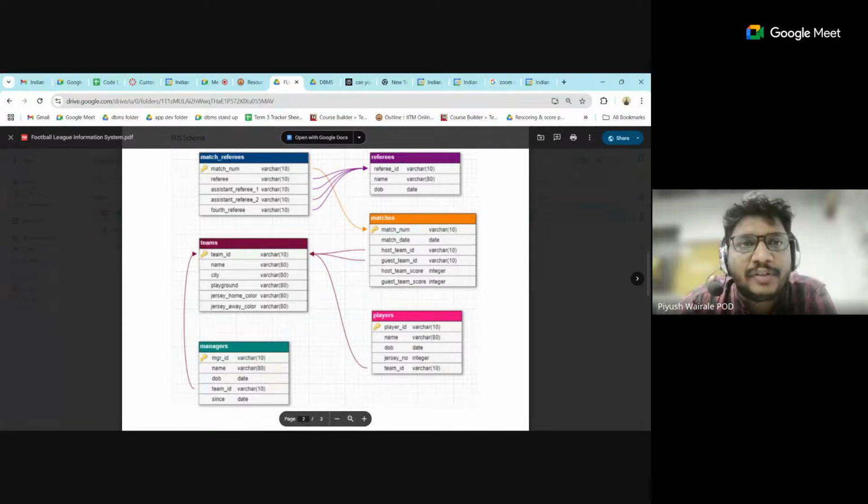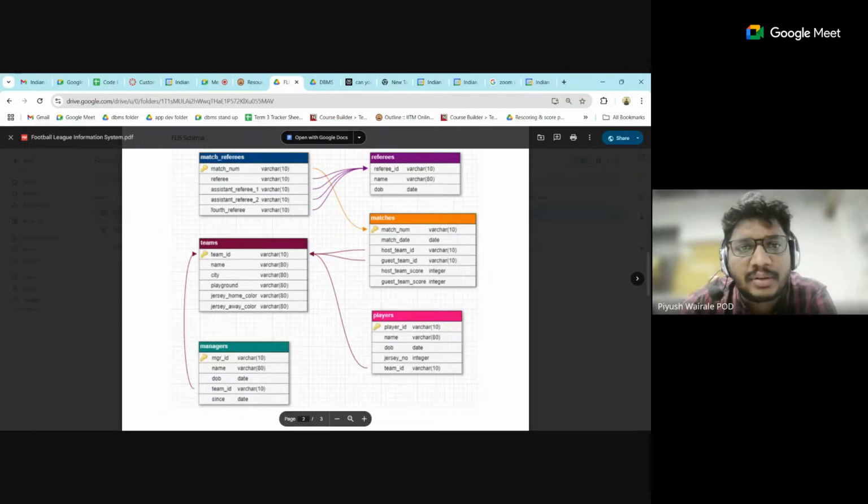In the creation of match referees, referee references referees in brackets referee underscore ID, a foreign key. So first we should have this reference table, then only we can refer to this particular attribute. So managers table I cannot create, match referee also not.